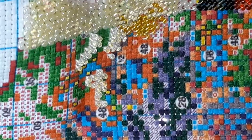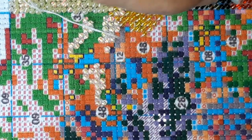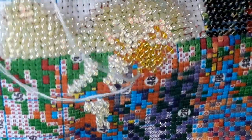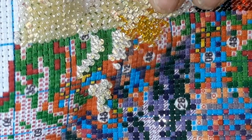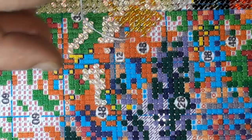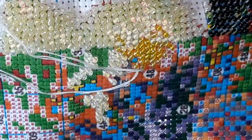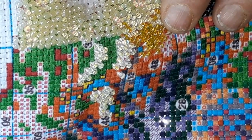Yeah, we lived through all that. I think it'll be pretty when it's done — when and if and if and when it'll be done. Can't make any promises because this looks like a lifetime job to me. I got lots of lifetime projects — kind of like the great wall of China, it's still sitting over there to be diamond painted.